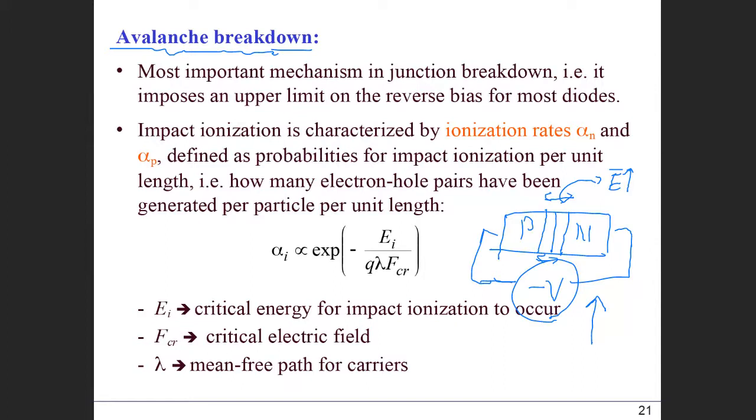So now, for this condition, at some point, minority carriers, for example electrons on the P side and holes on the N side, when they go into this depletion region due to this electric field, start to accelerate. Because electrons and holes are charged, electron negative and hole positive, when they see this electric field within the depletion region, they are guided by it and accelerated through this depletion region.